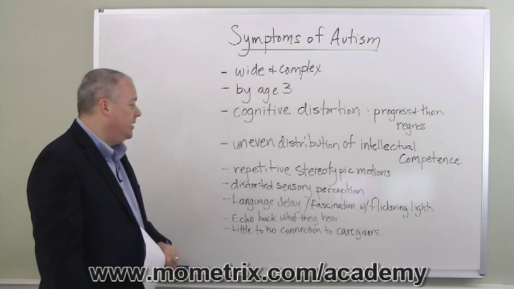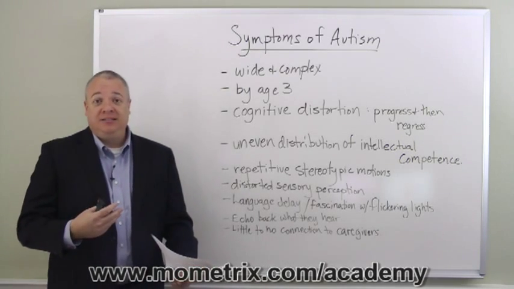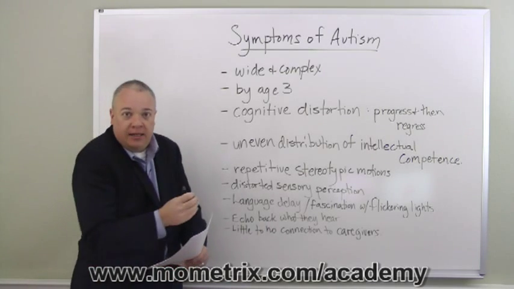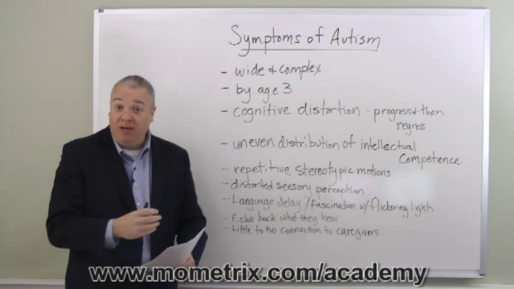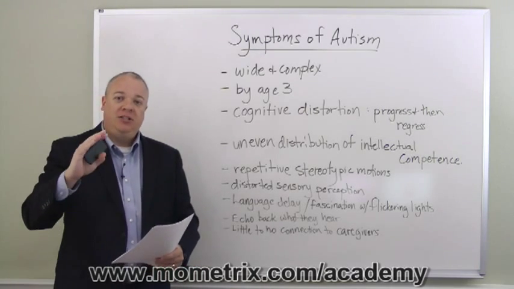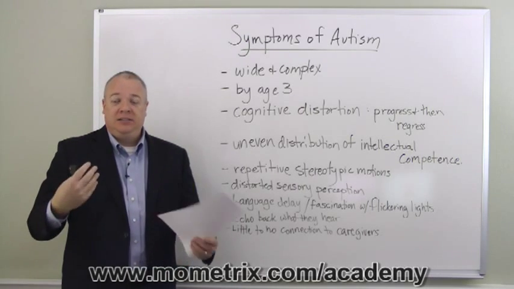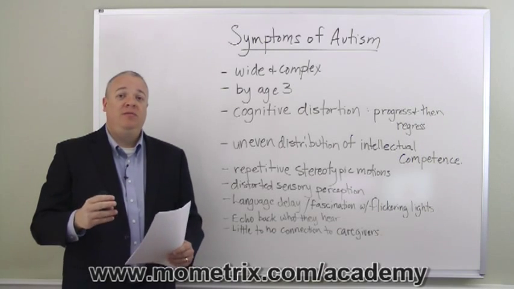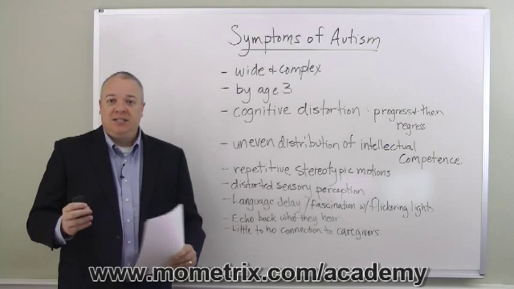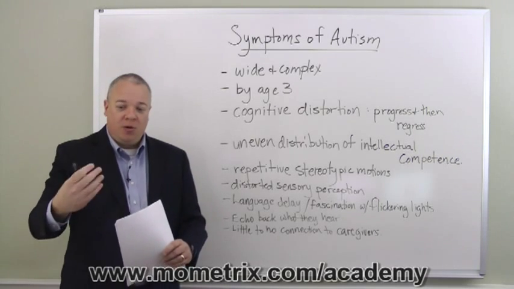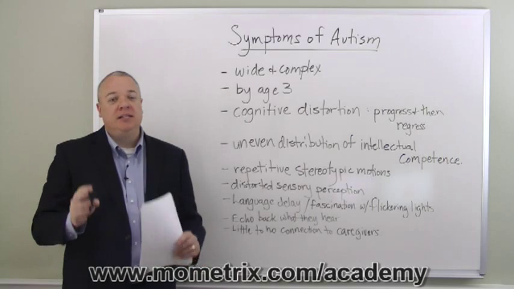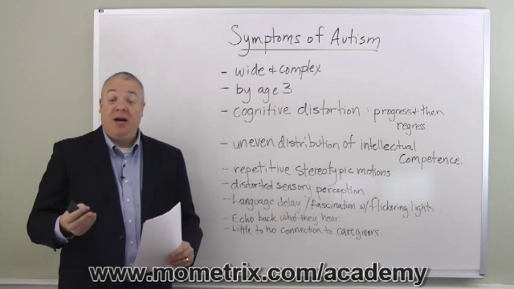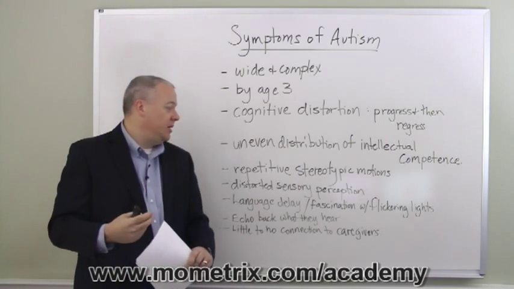You also get a distorted sensory perception. In this type of complex of symptoms, what you would have is the child is touched lightly and there is a pulling away, as if it were painful, the lightest touch being painful. Touch that would normally bring a sense of comfort or pleasure, a caress, is perceived as hurtful or painful, and the child retreats from it. And it's not 100% understood why, but what would ordinarily be seen as a comforting motion, a hug and things like this, is rejected by the child with autism as being uncomfortable to them and perhaps even painful. So a distortion of their sensory perception.